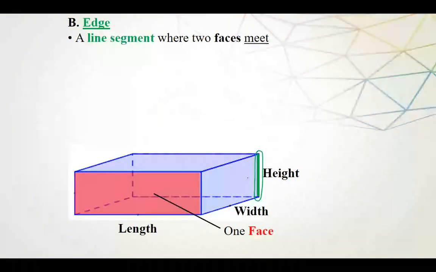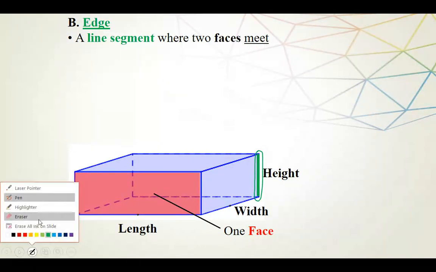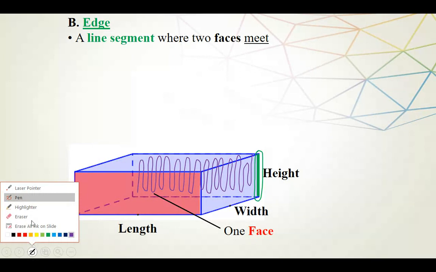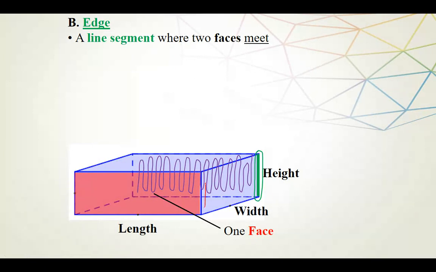This line in the corner is a location where 2 faces meet up. So I'll highlight what those faces are. If you take the back face, and you take the right side face, they meet up in this corner, and this corner is what I would refer to as an edge. So that's one edge on my 3-dimensional object.